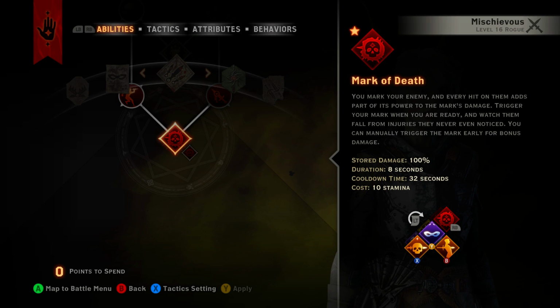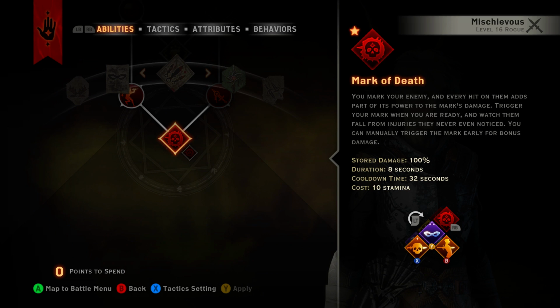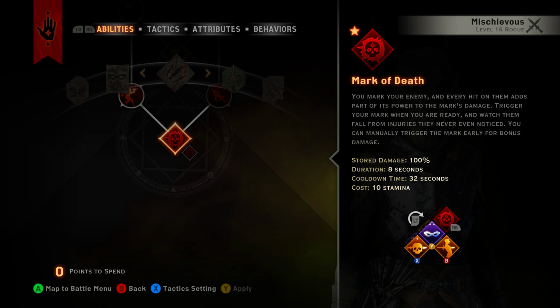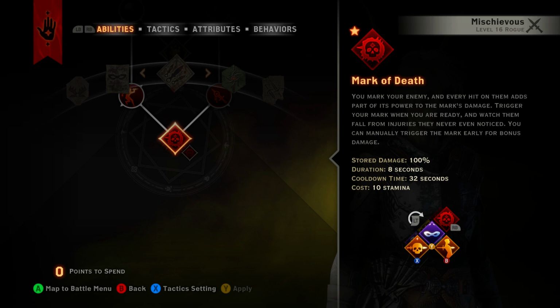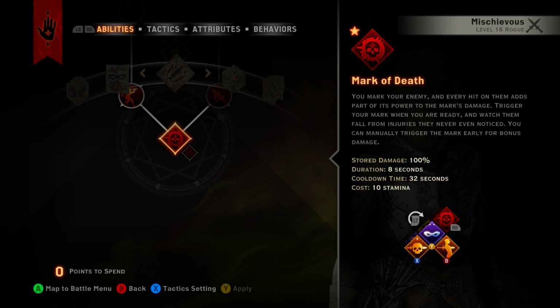If we detonate Mark at that point, we're not only going to do 3,000, we're going to do like 3,200 because we're going to have that bonus damage coming out as well. And that's an important thing to note with Mark, as you can see, it says you can manually trigger the Mark early for bonus damage. I would suggest always triggering the Mark early for the bonus damage because, in my experience, if you let Mark just run out, the burst does seem to be a little bit lower. So I don't know how much the bonus exactly is. I haven't seen any numbers on it, but I would suggest always doing it early for the bonus damage.